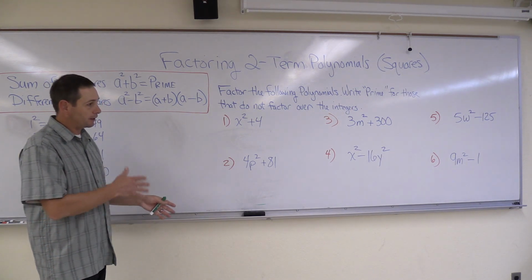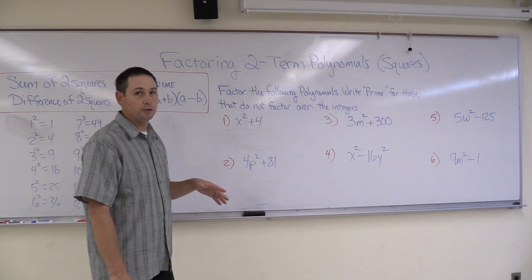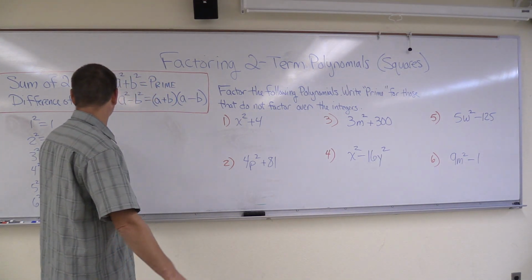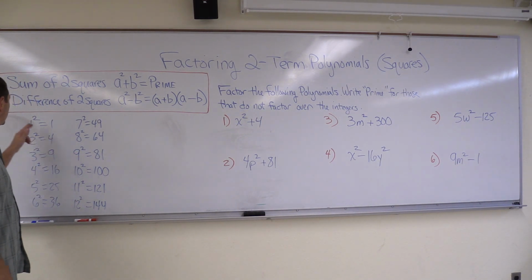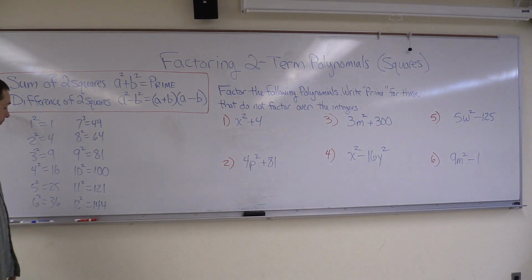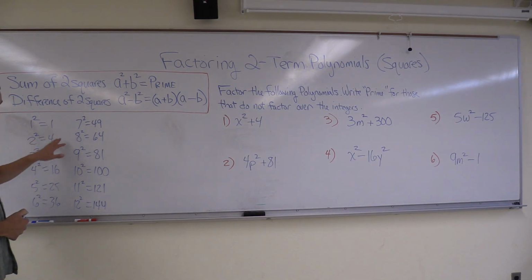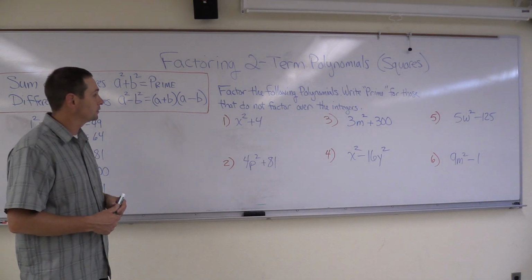So I picked 6 problems to summarize this, and we're going to run through these. Just before we do, let's look over here at the list of squares. It helps to recognize the perfect square numbers, I would say maybe up through 12. That's right about what you usually see in the homework problems. So get used to knowing those: 1 through 12 squared, the perfect squares of those numbers.